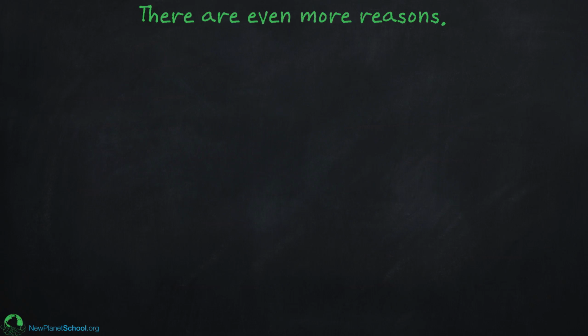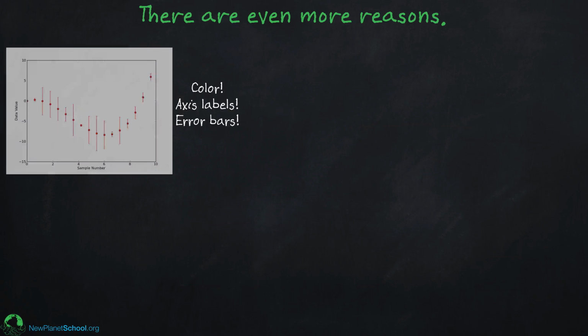Okay, so there's some more reasons, and that is simply the quality of the graphs. Here's a graph that I made with Python. It has nice color. You can change the color. It has axis labels. You can change those. You can put error bars. This is great to use in a science project, at a science fair, or in a lab, physics lab, biology lab, chemistry lab. You can do this kind of plot very easily. And so watch the other videos in this series, and I'll walk you through in detail how to do these things.